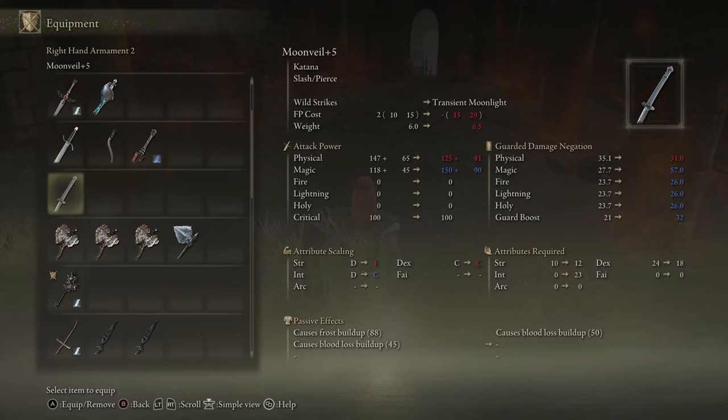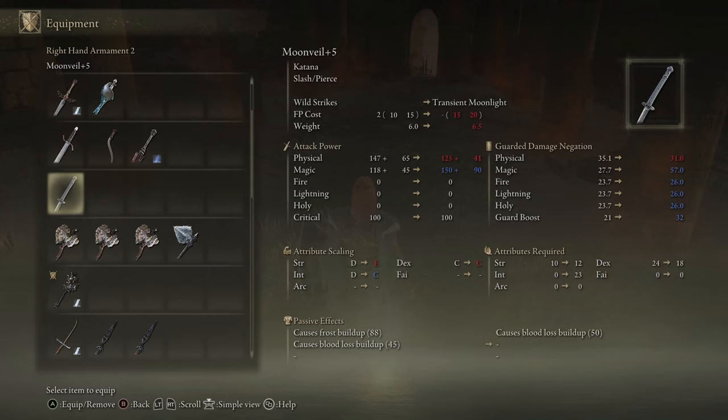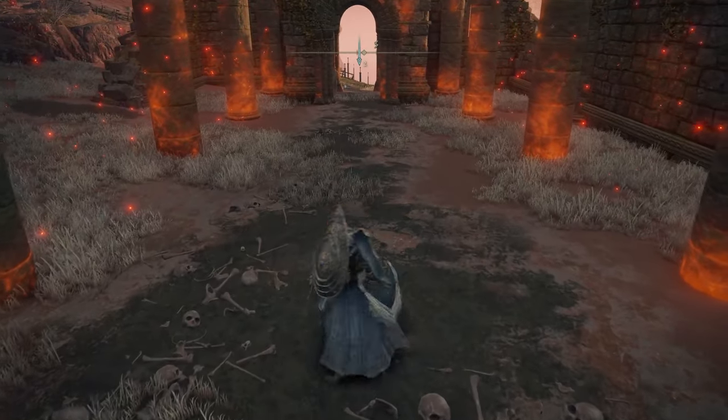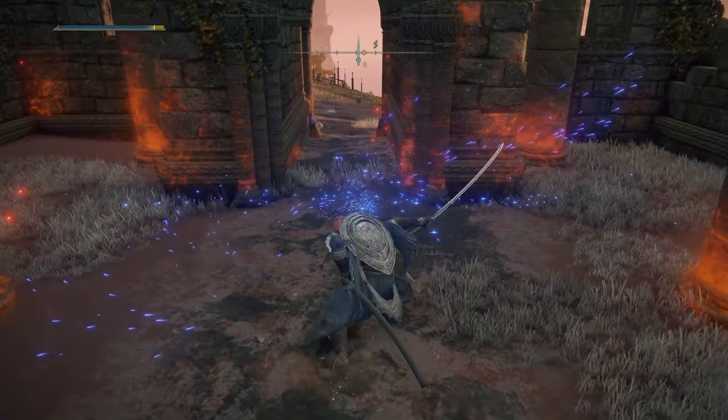Significantly less physical. Significantly more magic. Actually, a lot more magic damage. Yeah, I think it's because the Int scales C instead of D. And only causes blood loss buildup, so no frost, unfortunately. My flail is strike. This is slash slash pierce. Can I have both on me? Without being... Yeah, I'm not heavily loaded. I got rid of the parry on my shield, so I can just not worry about the shield.